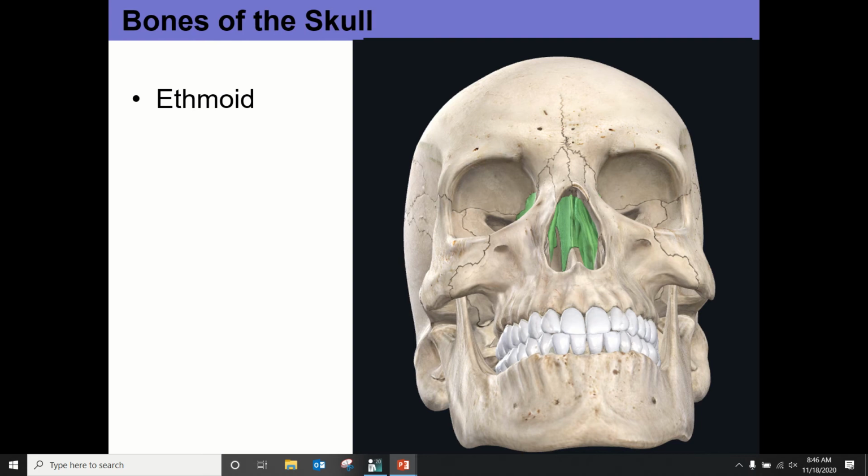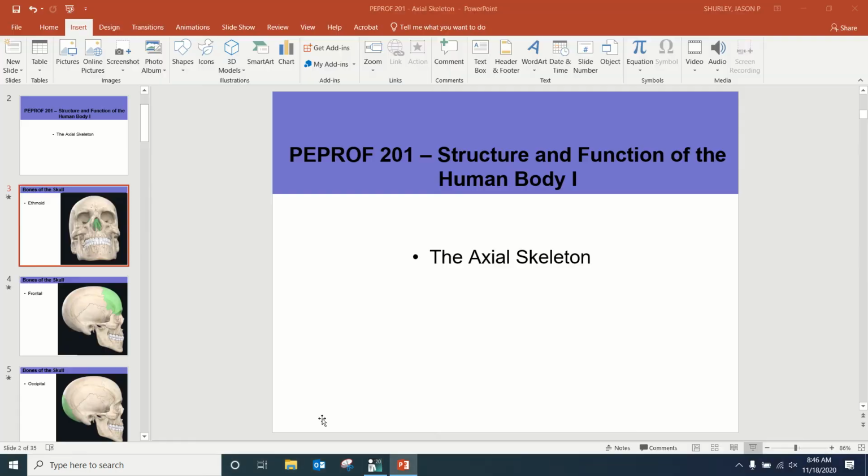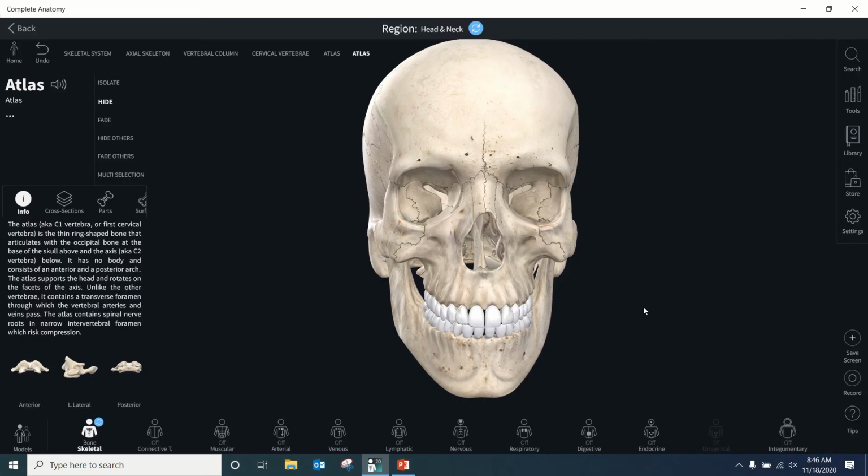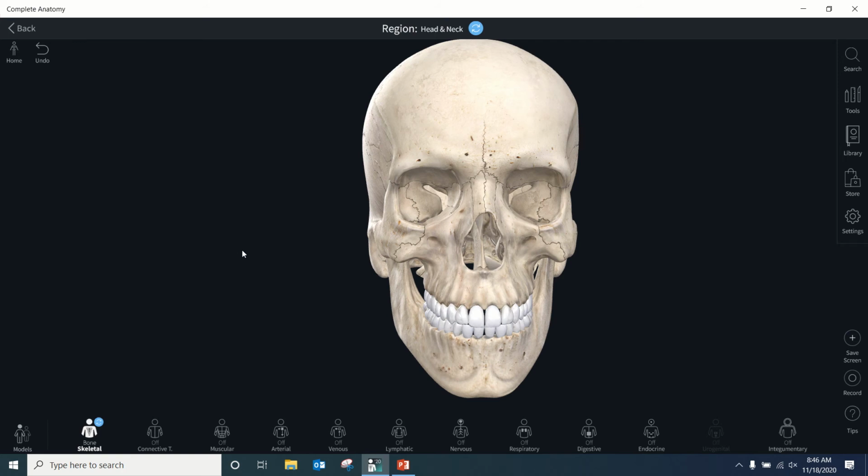But rather than just go through the slideshow, I thought it would actually be a little bit more helpful, at least for this first part when we're talking about the bones of the skull, if I actually showed you how to find them on the anatomy app. There are different models, as you probably know, on the anatomy app. So I'm using, at the moment, just the head and neck model. I'm going to go through that order on the Lab 8 sheet and show you how to find each of those bones. I've isolated just the skull, so I'm going to show you how to find them on the skull. But like I said, if you don't want to use the anatomy app, or if this doesn't quite make sense to you, you can just fall back and use the slideshow that's posted in Canvas.